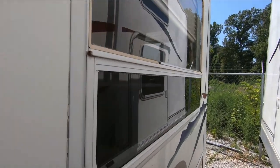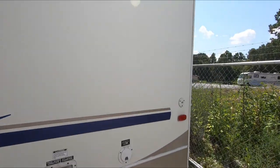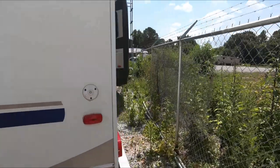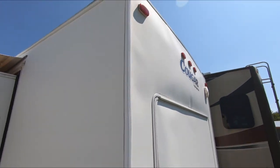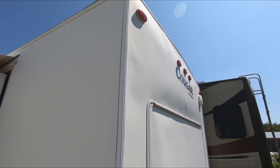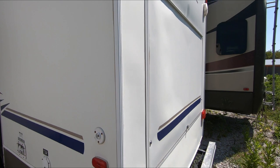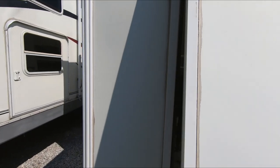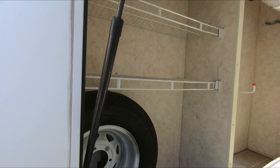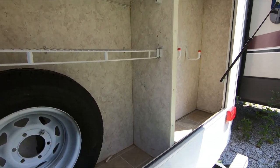I'm going to show you the good and the bad about it. Obviously at $10,900 it's not going to be a perfect fifth wheel. In the very back you've got some delamination up on top — been there probably a long time, not going to hurt anything. A little bit on the door. But this is pretty cool — it's got a rear storage bay right here, place for your spare tires, hoses, grills and all that stuff.